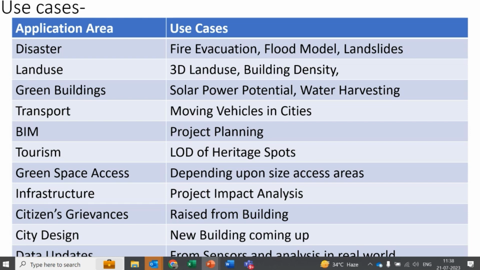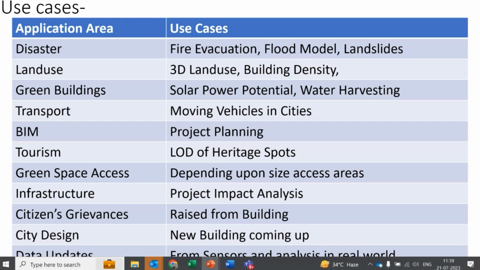We can plan for the infrastructure. We can put up different types of projects and we can see the impacts. It can be from simple pedestrian footpaths. It can be for different types of buildings, which when they come up, how they are going to change the cityscapes, how much traffic they are going to increase. Suppose a new township is coming, what will be its pressure on the existing transport network? All those things we can plan in a better way.